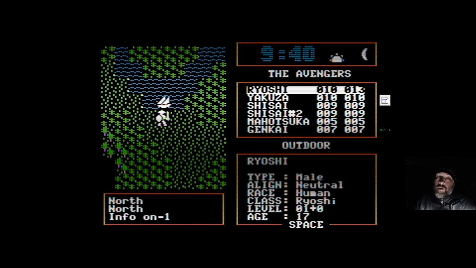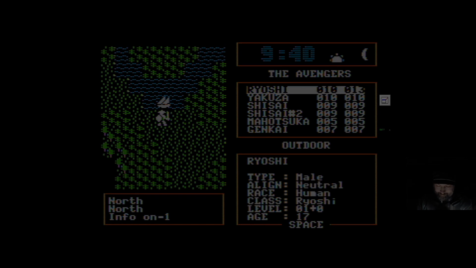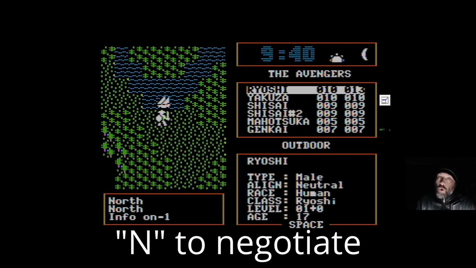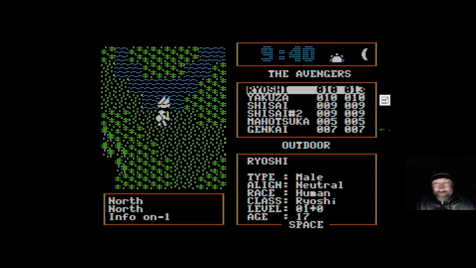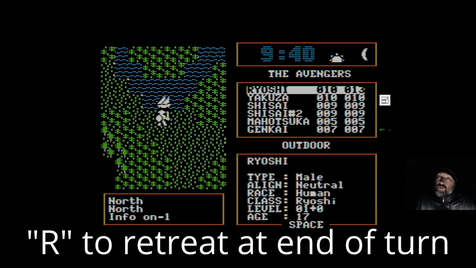I'm adding this part in after the combat is done because I left out some of the options you can do in combat, and I'm going to go over those right now. The letter N to negotiate. You can bribe the monsters to stop attacking you. I never do this because they're experience points waiting to happen. The letter R to retreat. That means your character moves to the bottom of the roster of characters in your lineup here. Like the Raushi would move to the back of the line here, in case he gets really hurt or damaged or whatever.